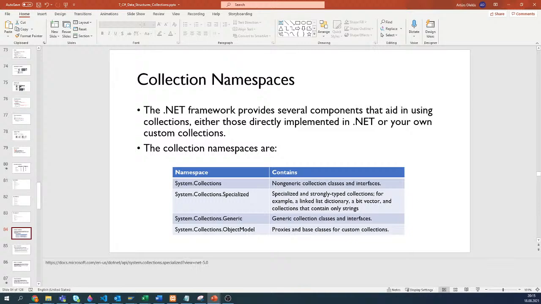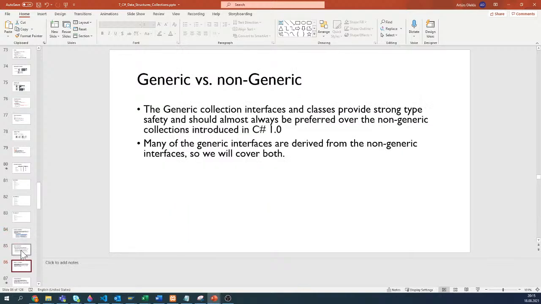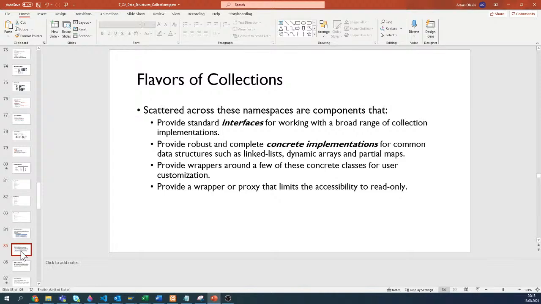In generic, there are generic collection classes and interfaces, and in object model, there are different proxies and base classes. We will not cover them right now. The flavors of collections cover these namespaces and components that provide standard interfaces for working with a broad range of collection implementations.